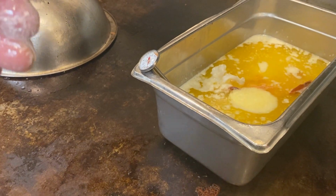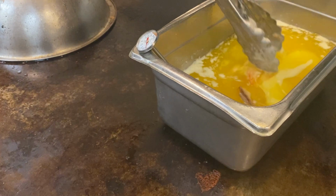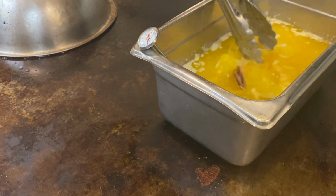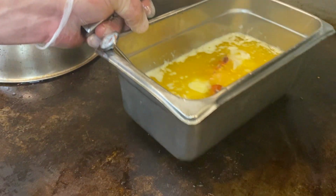Risotto is going to take you about 2 minutes. So again, we're looking for an internal temperature on this of about 130. We can still see a little bit of a black shell underneath. So we're just going to let that go. Right now, we're right at about 4 minutes.